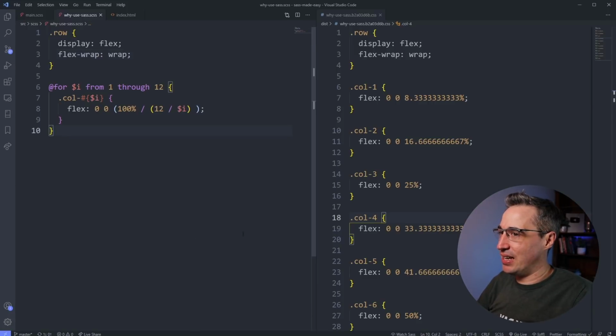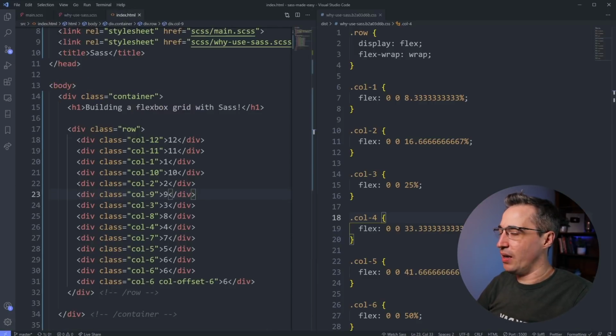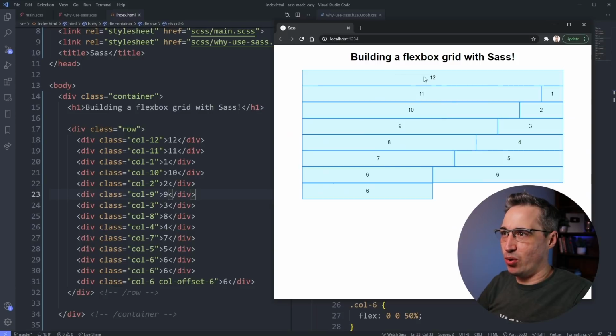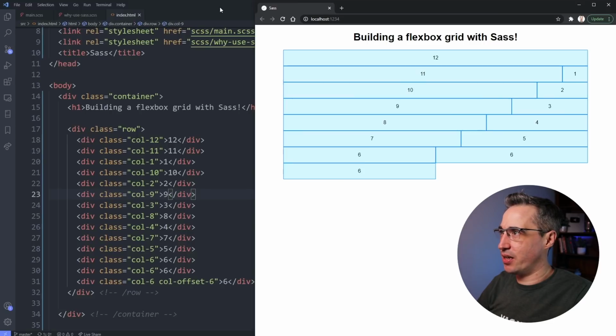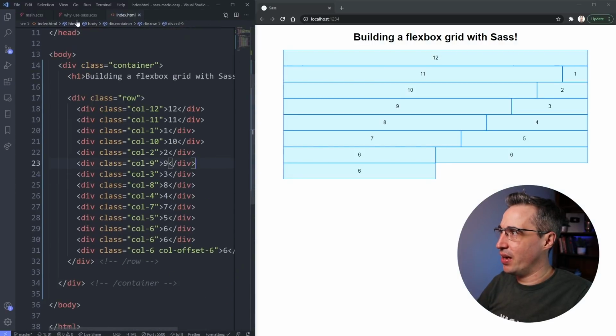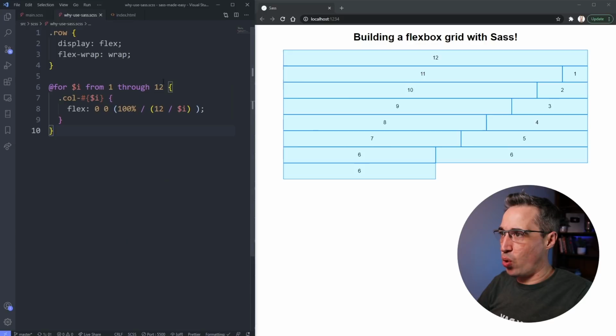And if we go and take a look at what that would generate for us, and I have that running on my localhost right here, so I'm just going to bring that over and we can see what that's given us. So a column of 12 right there is my 12 right there. And actually, let's put this on the side and we'll keep this over here, and we can close this for now. Just so we can see what this is outputting, it's giving us this column system here.